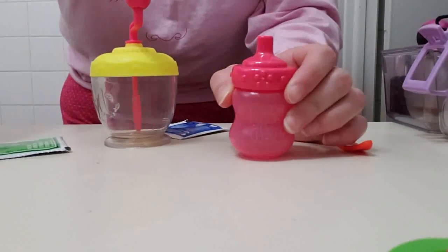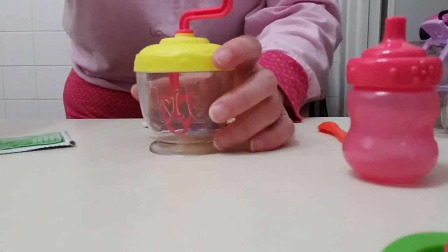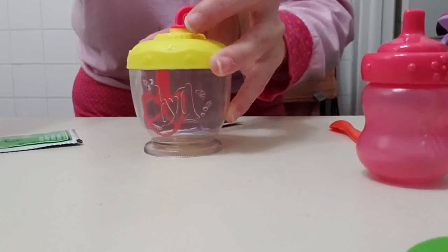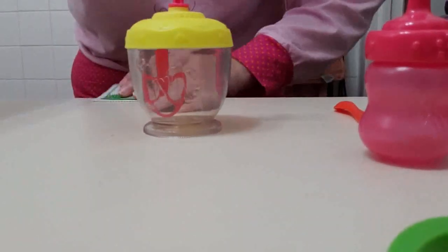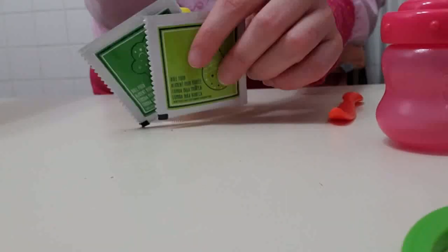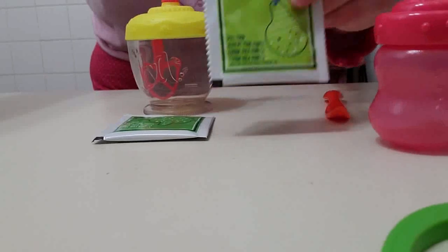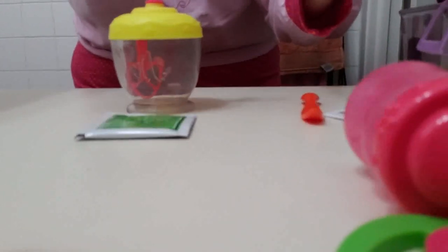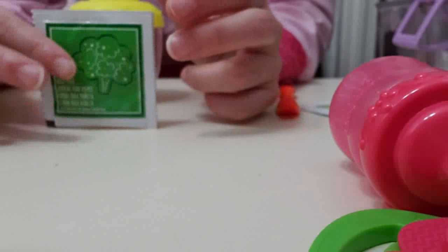This is her milk bottle, which I'm just going to put water in. And this is the mixer that we use to stir the food and the water together. So Chiyo came with these two food packets right here, a broccoli one and a pear one. Today we're going to be making this broccoli food for her.